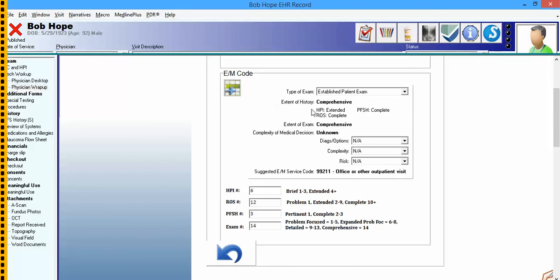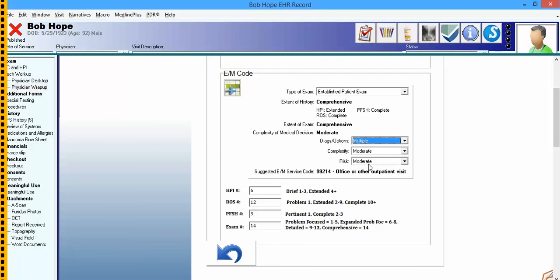The E&M code section, you pick established, new, or consult. This one here, it will default to a 99211, but whenever you choose options in all 3 of these pick lists, it will give you a suggested code. You can increase this or lower this depending on your selections.